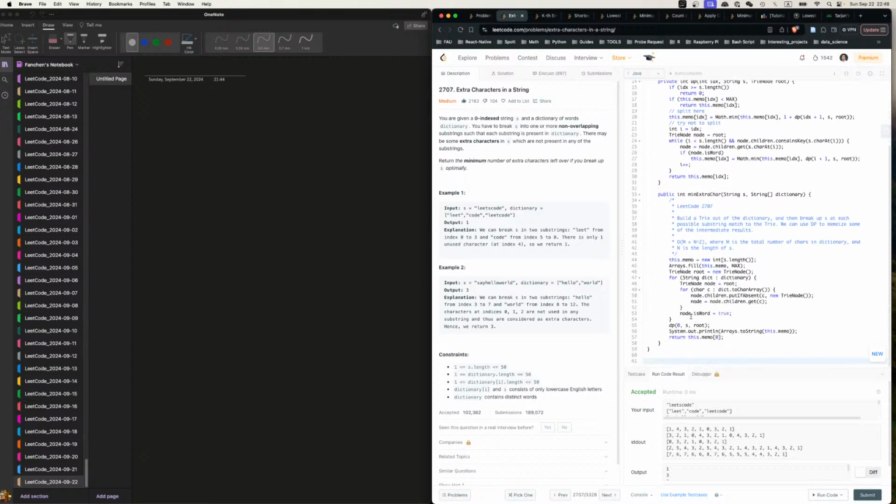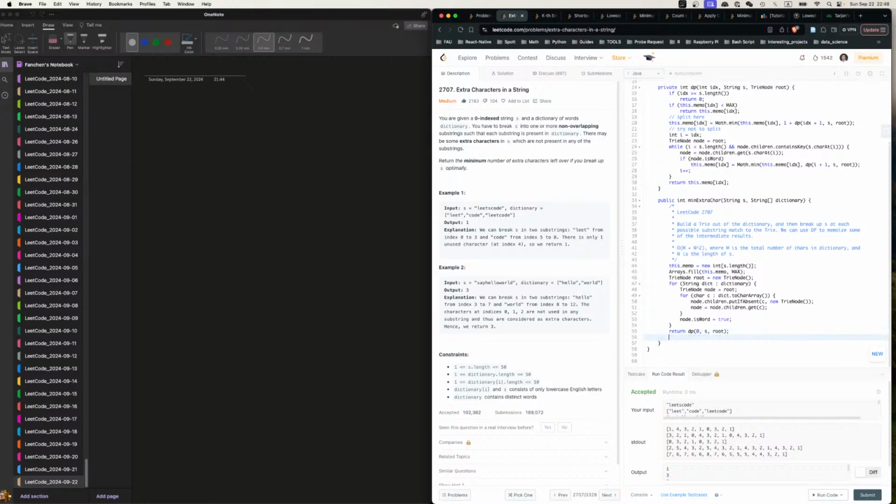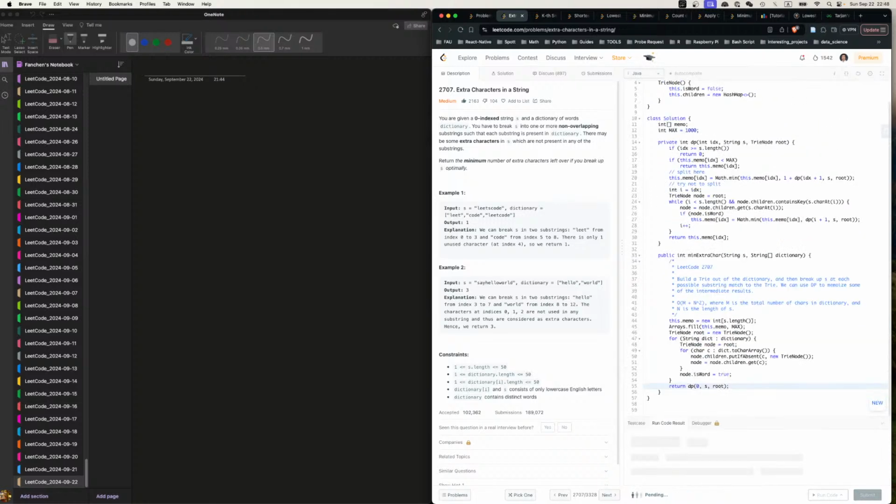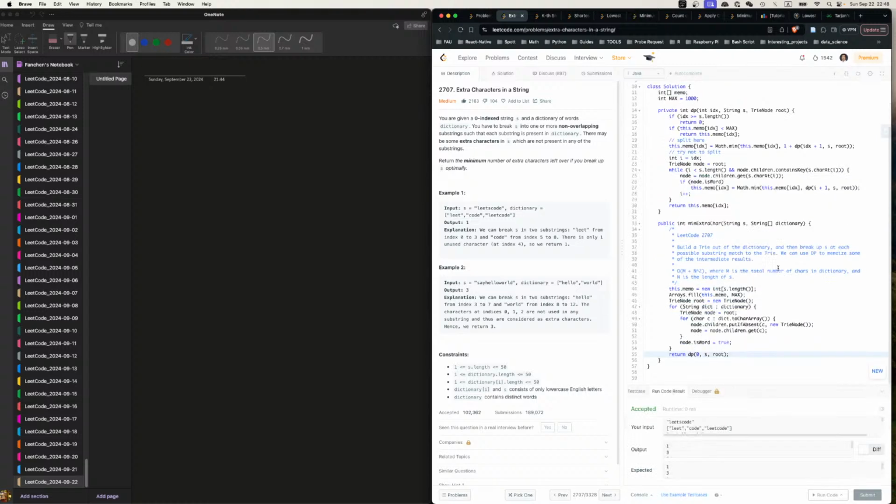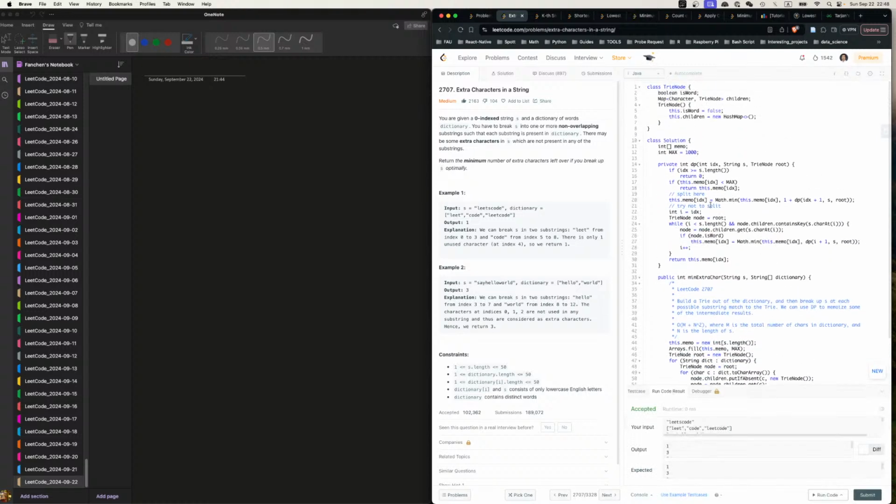Okay, so we're going to return here. Basically we need to split here or we try not to split. Since we already split here, this handles the splitting part. We don't have to handle anything else.